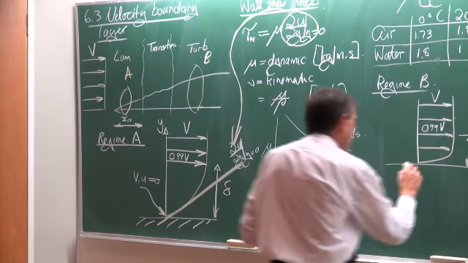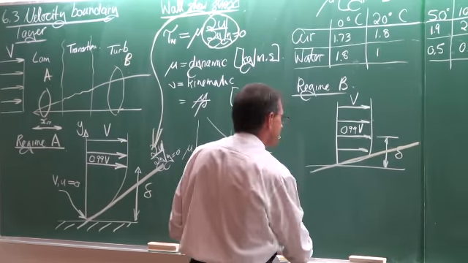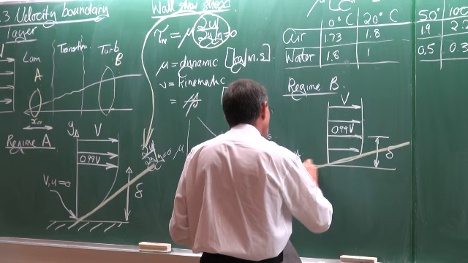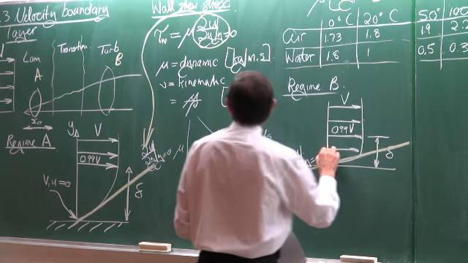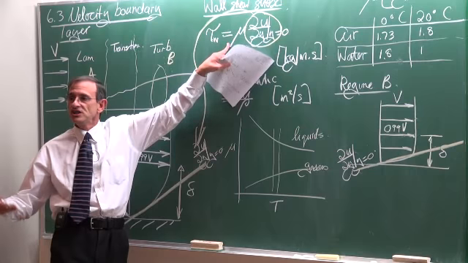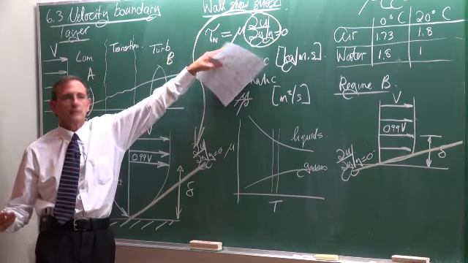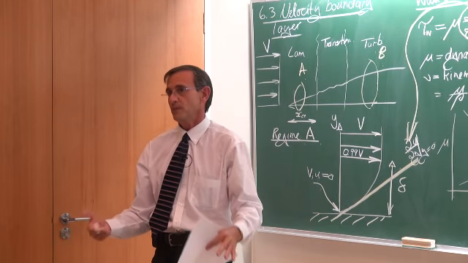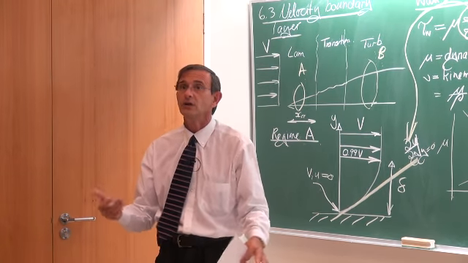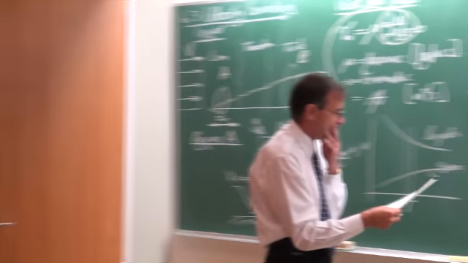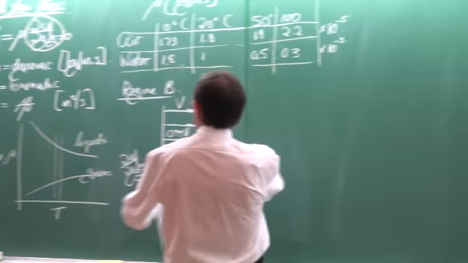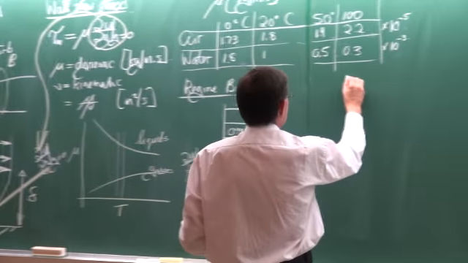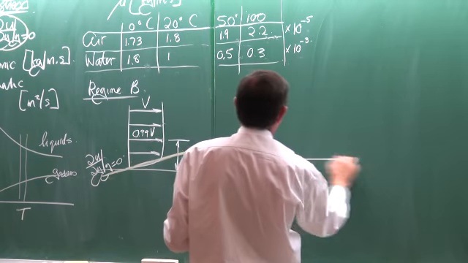Again, this gradient is very, very important to us because it is equal to partial du dy, where y is equal to 0, and it gives the shear stress on the surface, which is going to be the drag, or it is going to be the pressure drop in a pipe, that we pay for with a pump. And typically, in terms of these characteristics, I've mentioned a pipe just now.